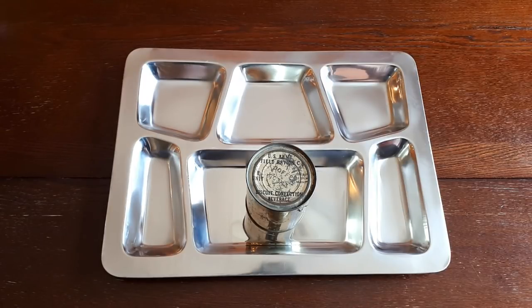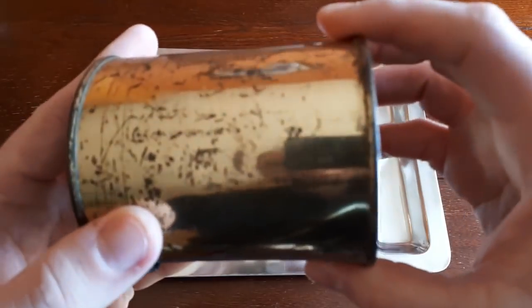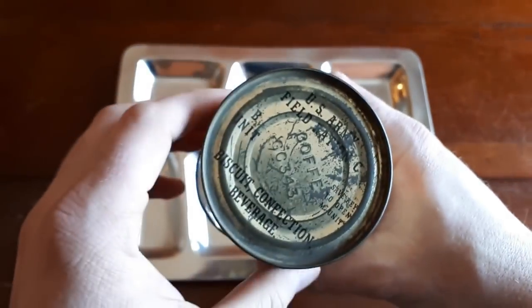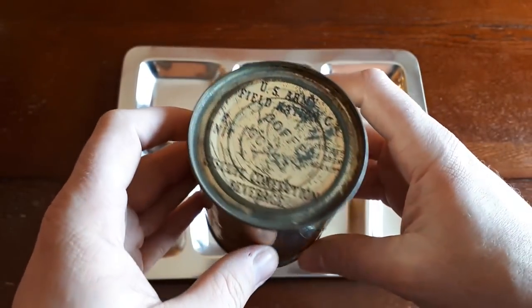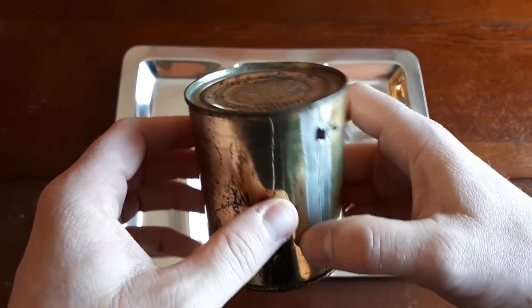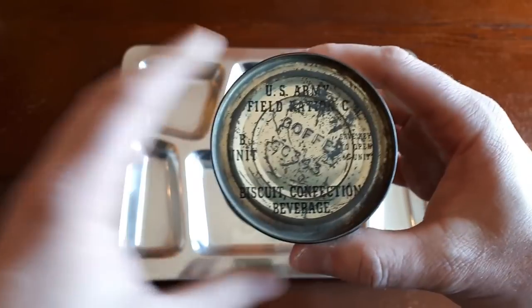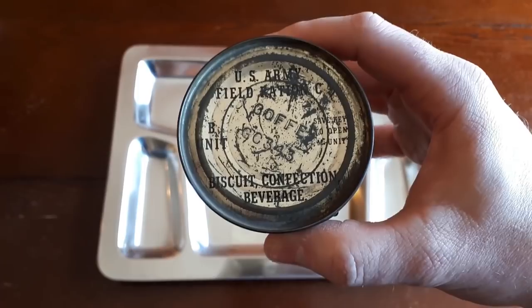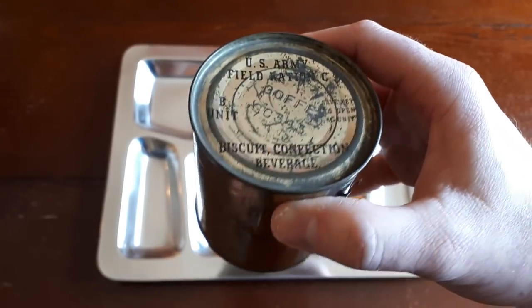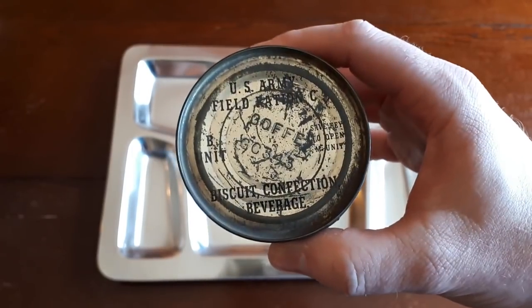I'm a little excited to open this up, obviously. The can itself is in pretty good shape — there's not a whole lot of visible rust on it, which is a good sign. You really can't tell what this is going to look like until you open it. I've seen some reviews of these rations where you open it up and the crackers have a mouldy look to them, or the candy — which is probably going to be like a hard boiled sweet — may have serious discoloration, or some of them may have liquefied. Maybe the sugar cubes have come into contact with liquid and aren't in good shape.